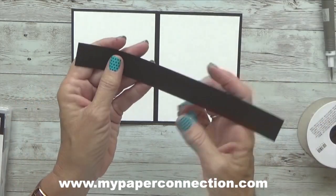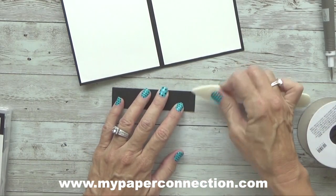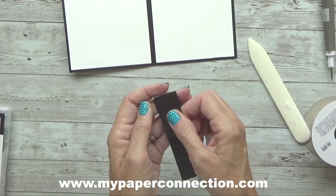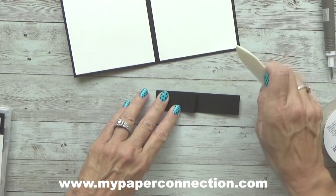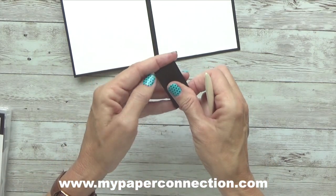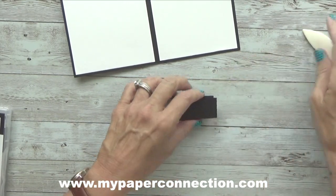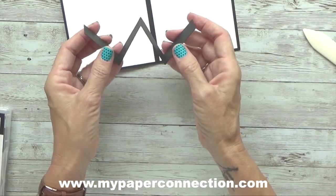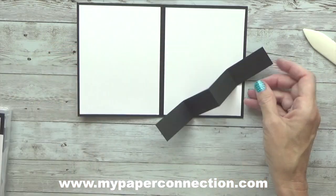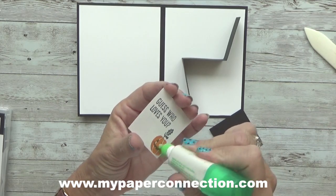Okay, so for the inside, what you do is you put it together halfway. You take your bone folder and you just burnish it like that, and then you'll take it back this way and you'll do the same. All right, and then you'll take this one and go back the opposite direction like this. So basically what you're going to come up with is going to be a W, or an M, depending on which way you put it. Alrighty, so then you're going to take your little pieces and glue those down to your black 2x2s.